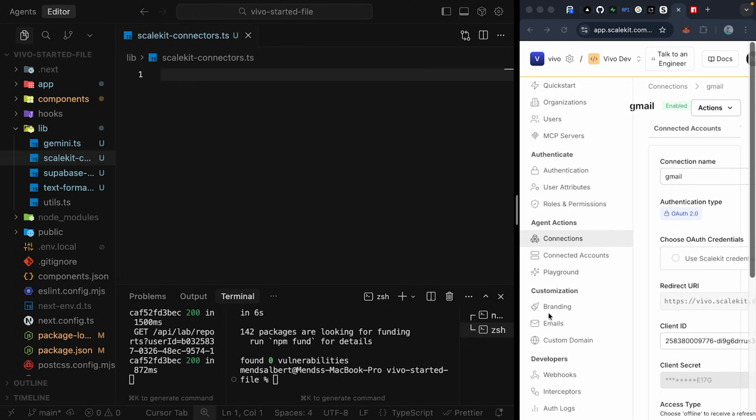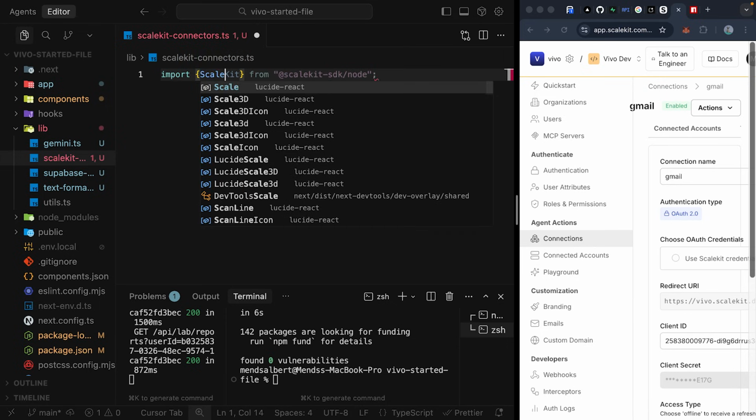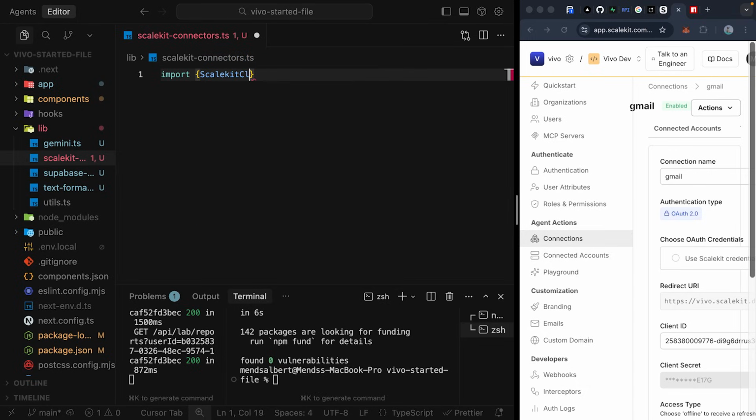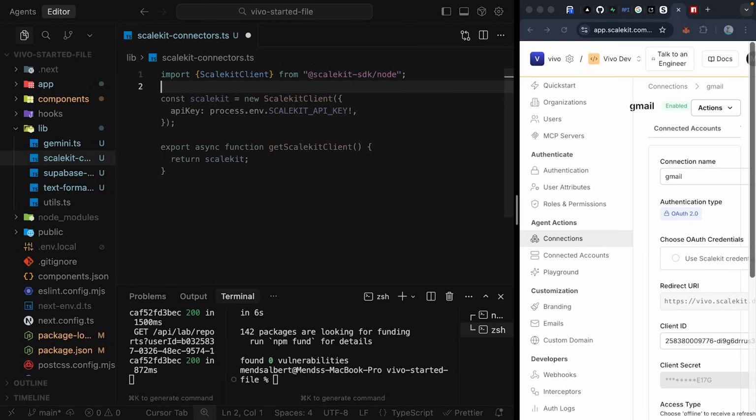I am going to type the code now, and I will explain every line as we go. First, we import the Scalekit client from the Scalekit SDK node package. Next, we define a constant for our environment URL.